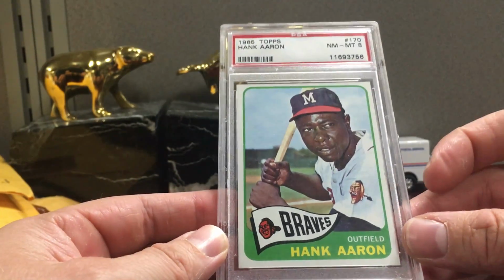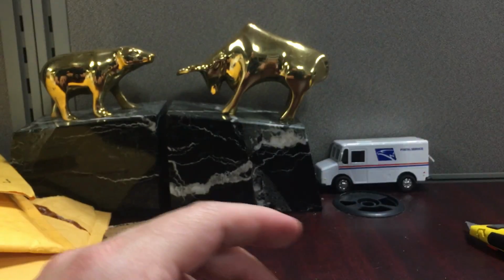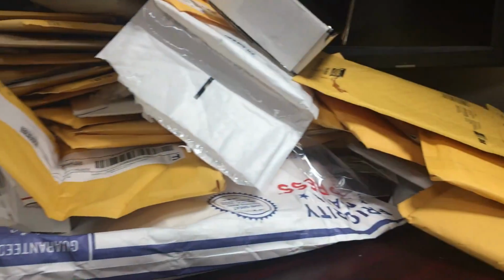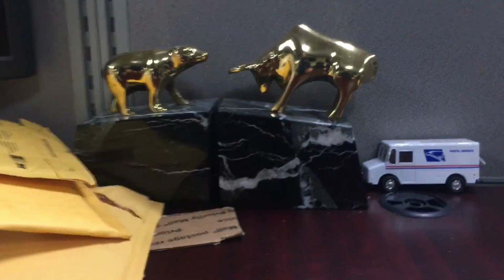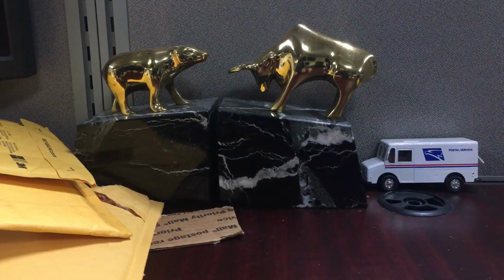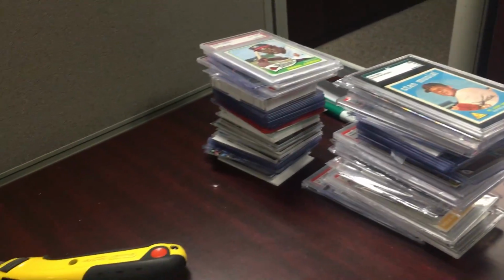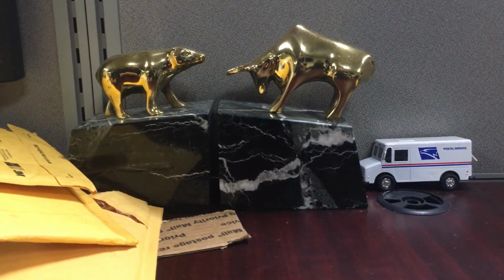So let's just take a look at all the carnage of this video. Over here to the left, this is all the stuff I've got to throw away. Just package after package. That's what we've been filming for about a half hour. And then on the right, here's the stack. So there's Hank and Stan on top, and I'll get these sorted and processed into the store. That's it. Later.